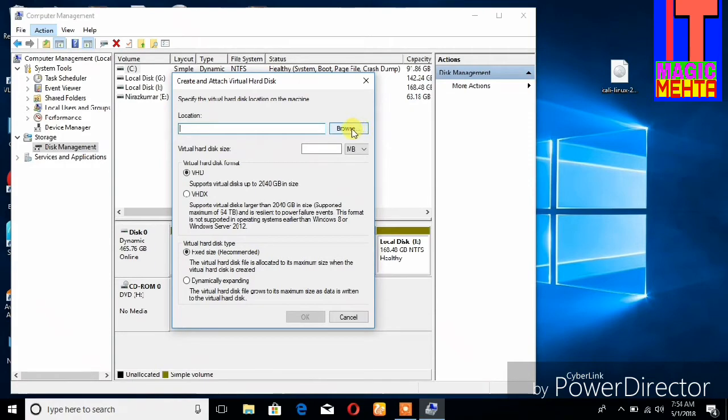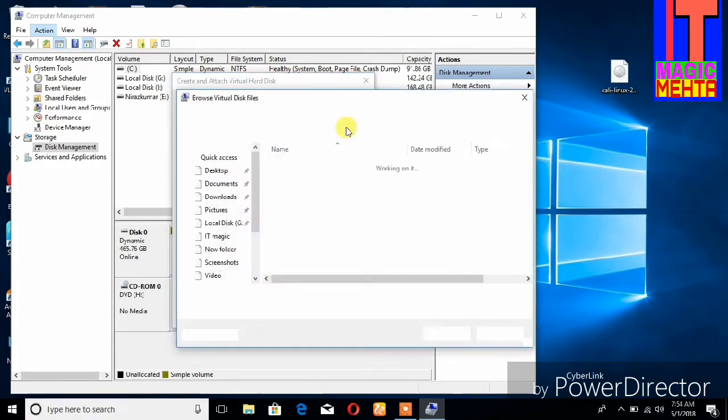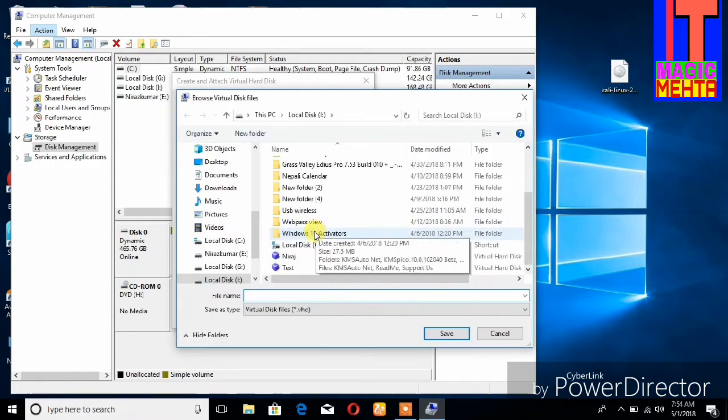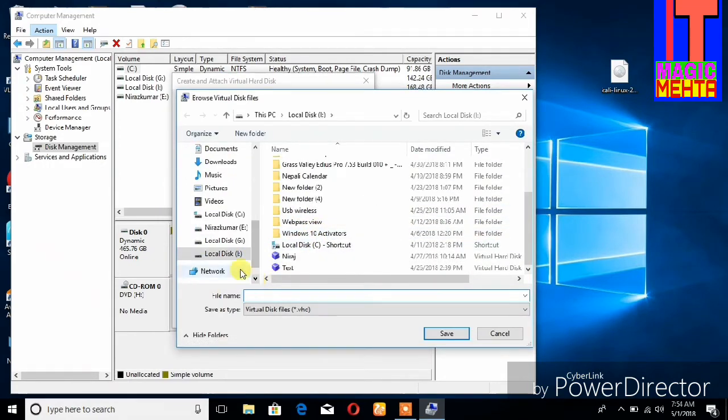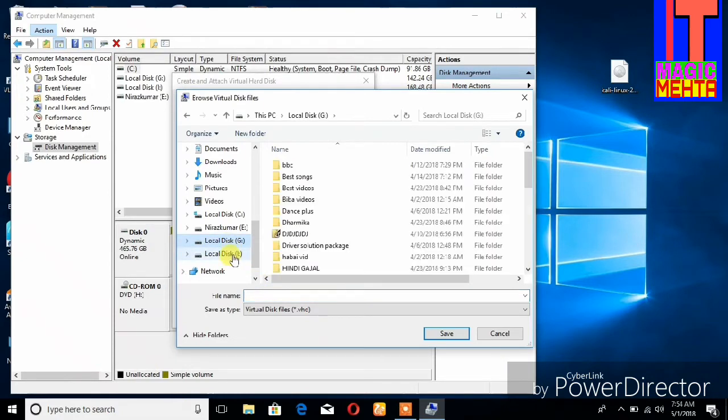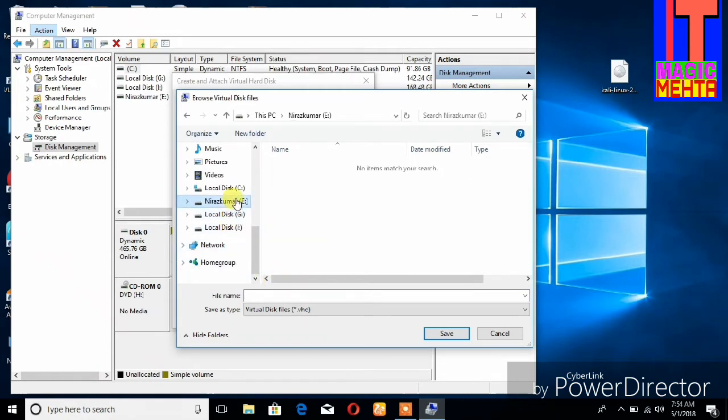Then you have to choose which drive letter you will give to the space, which letter you locate. You can locate any one letter. I will locate a new letter, E. Then you have to type a name, then click on save.